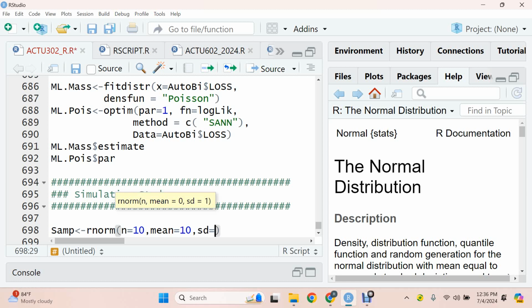So standard deviation, I said if the variance is 2, then in R you have to give it SD. So SD will be what? Square root of what? 2. SQRT 2. Is that okay? All right. So I can generate my observations.